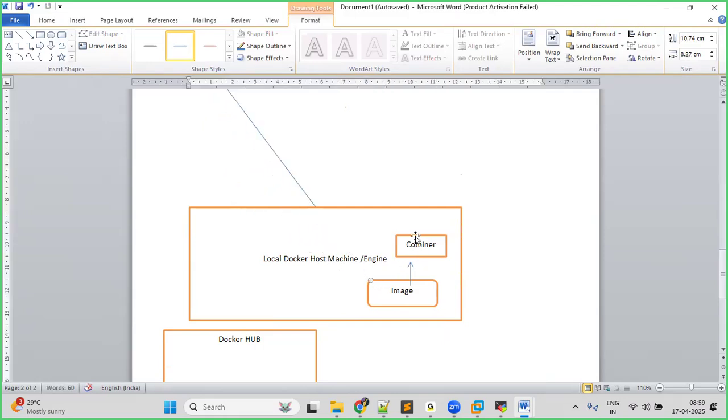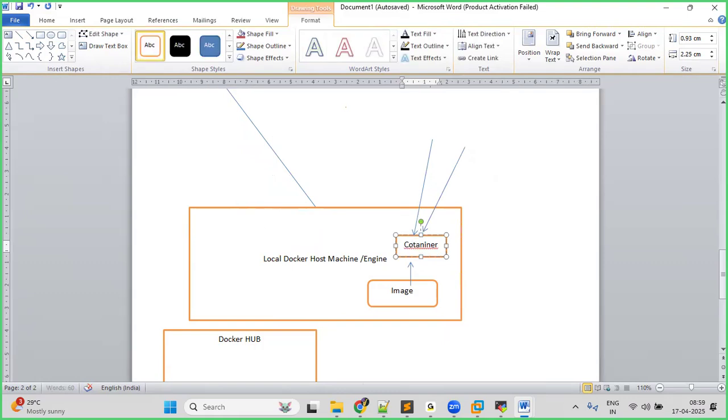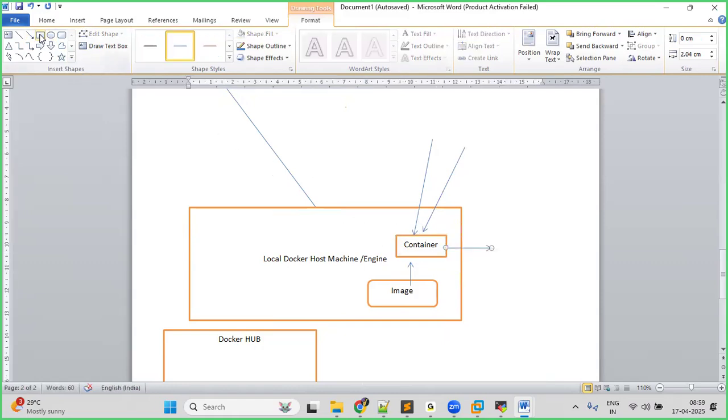Now you can install whatever you want inside this one, whatever packages you want. Now one server is ready with your services. Then you can create an image.